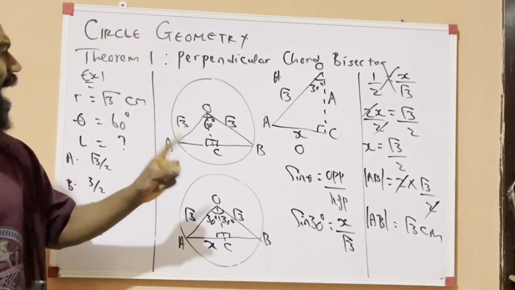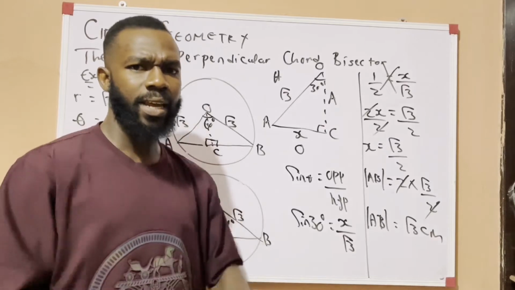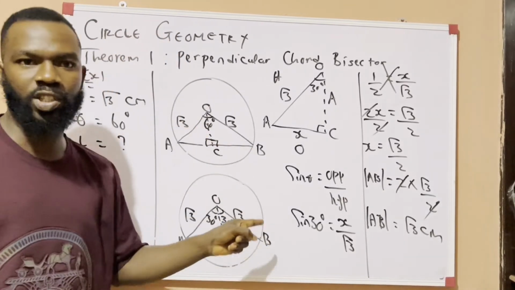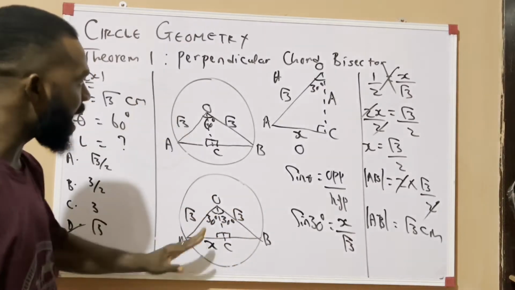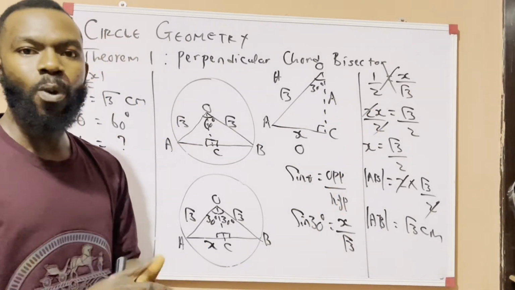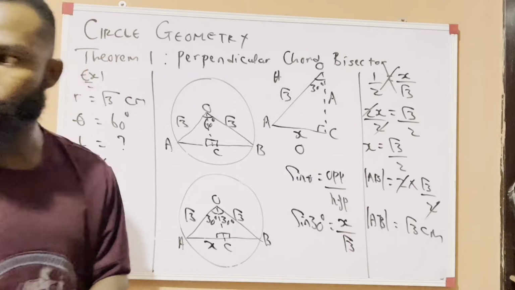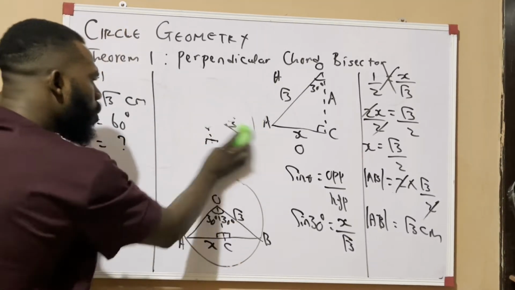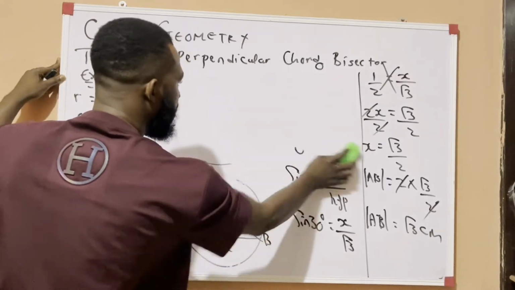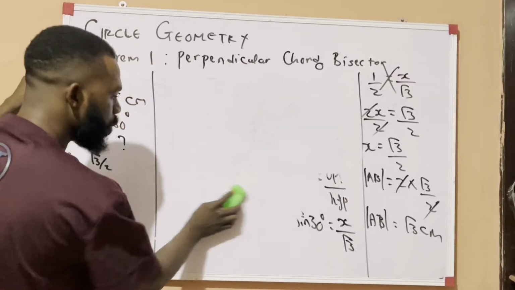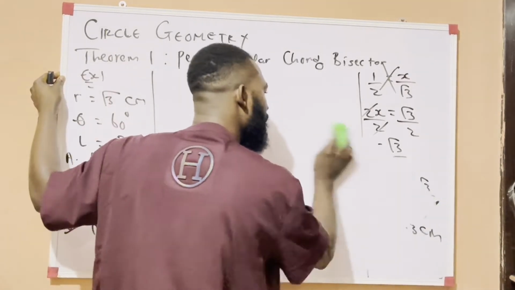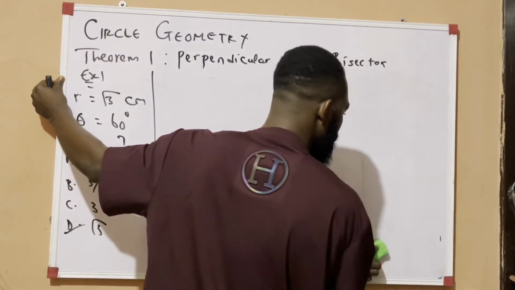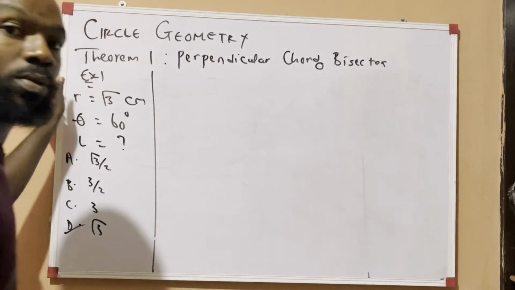But I can actually teach you another method for solving this same question, but not using the diagrams above. I hope you want to know that. I know. So let's go about it. This same question, but with a different pattern. We don't need diagrams, we don't need that perpendicular bisector, we need nothing. Only what we need is a formula. Just a formula, and we are good to go.